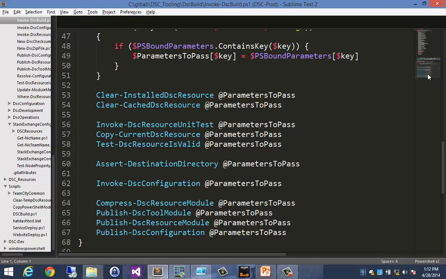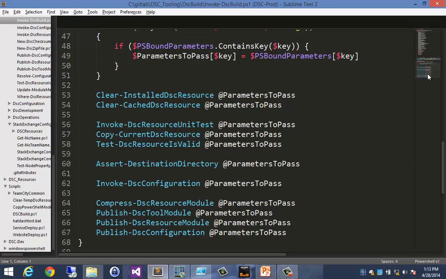Clears any cached resources. So this is something that came up during the break, but the WMI process will cache the versions of resources that you have. So if you're running or trying to generate a config and it looks like it's using an old version of a resource, kill the WMI process. So I'm just kind of brutal about this, and regardless, when I run a build, it kills all the WMI processes and then moves on.